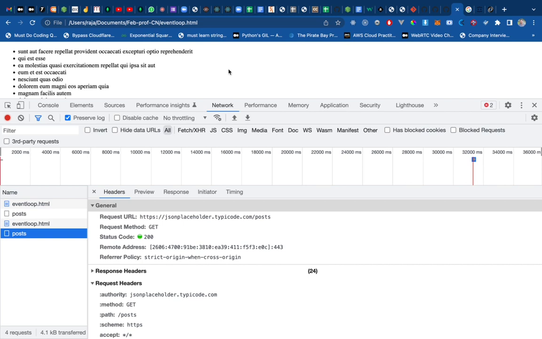So it is not that the server will remember us, like, okay, you are the same guy who made the request. That does not happen in this case. So this is called stateless. They do not save any state or previous state. So this is what it means that HTTP is a stateless protocol.